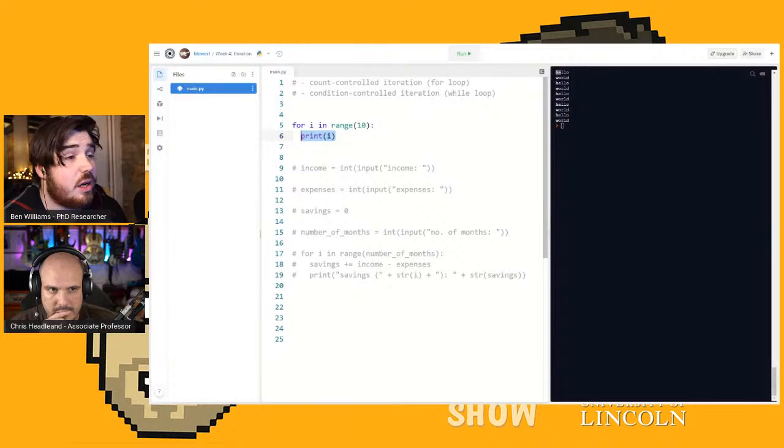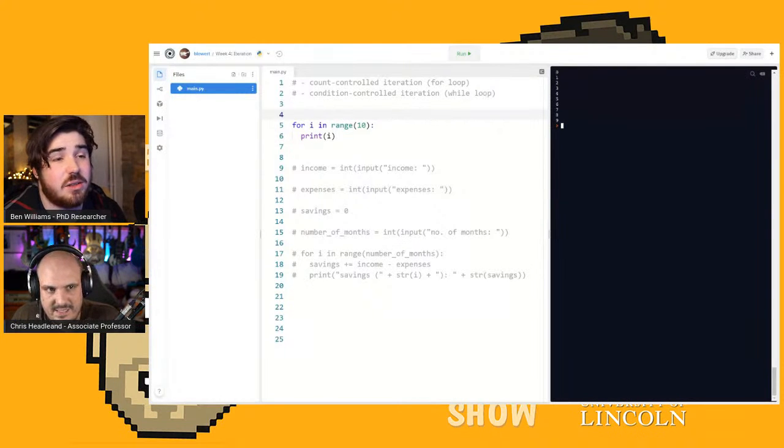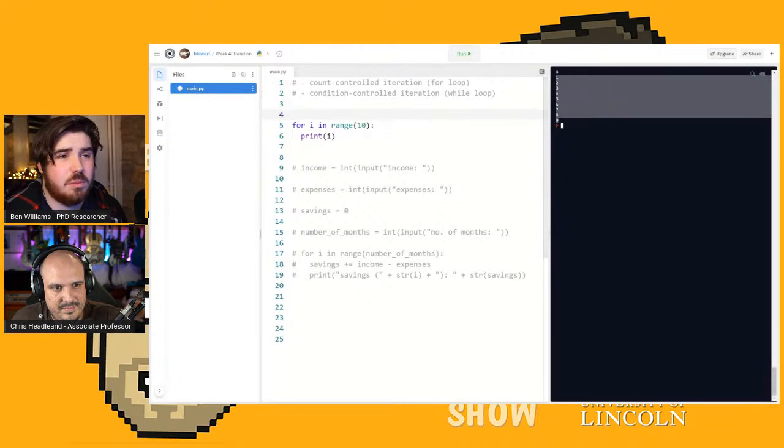So what happens if we print i? As you can see, it's printing, in this case, 0 to 9. It might be confusing why it starts at 0. That's just a nuance of programming. Most programming languages start at 0 and go up to 10. It's always 0 indexed. This is really useful when we get onto arrays and lists. We're not going to talk about this today, or next week or the week after. It's probably going to be a couple of lessons before we talk about what lists are.